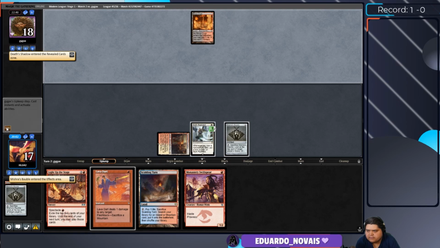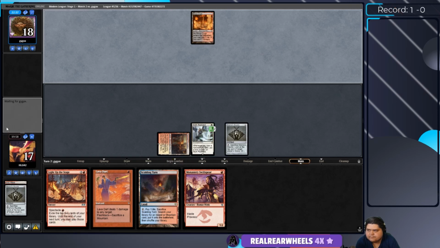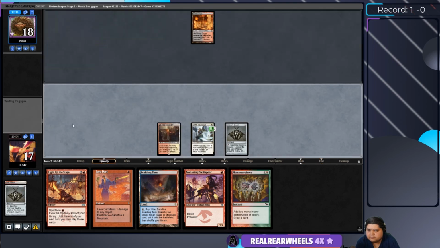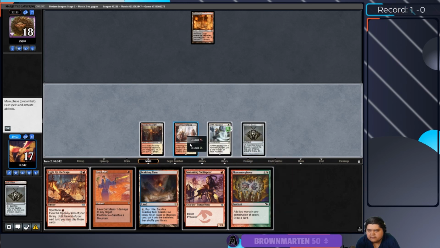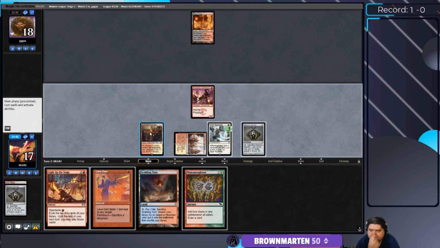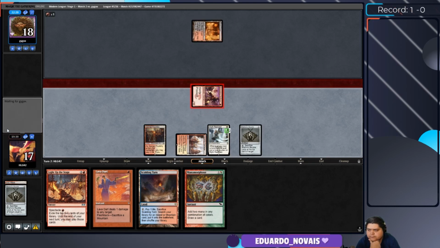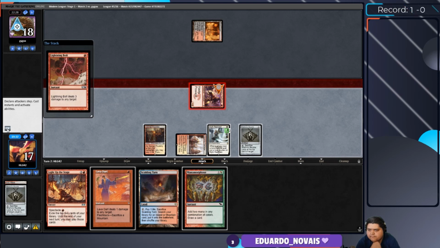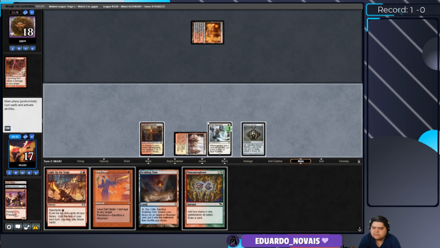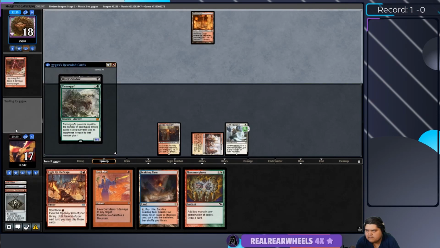Let's see what opponent's drawing. They're drawing a Death's Shadow. Neat. Oh no, opponent. Oh no. Advantage. Go here. We'll poke. I'm gonna say just because I want to get this Myth Realized out of bolt range. All right.